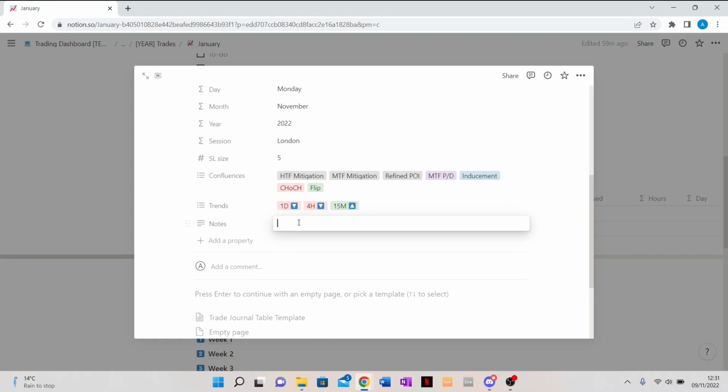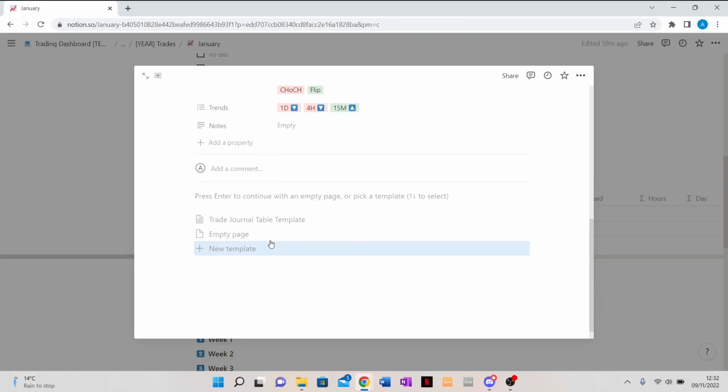And then obviously here in the notes, you can just add a few key notes that maybe you want to see within that graph. You're actually going to add the majority of your analysis within this section. So this is just a really short, quick summary of pretty much the trade, maybe the main lesson you've learned from it, or key takeaway type thing.